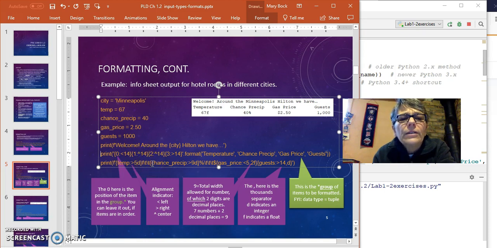Okay? Next time you see the curly brace, I'm on to this piece here, the chance of precip. In this case, I say let me right align on 9 characters. So after my first 14, I start counting, and this would actually be 9 characters over.